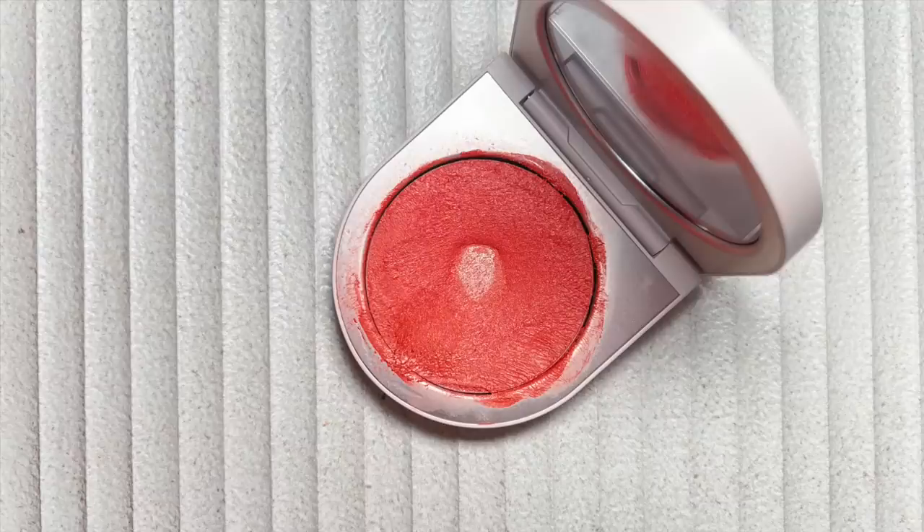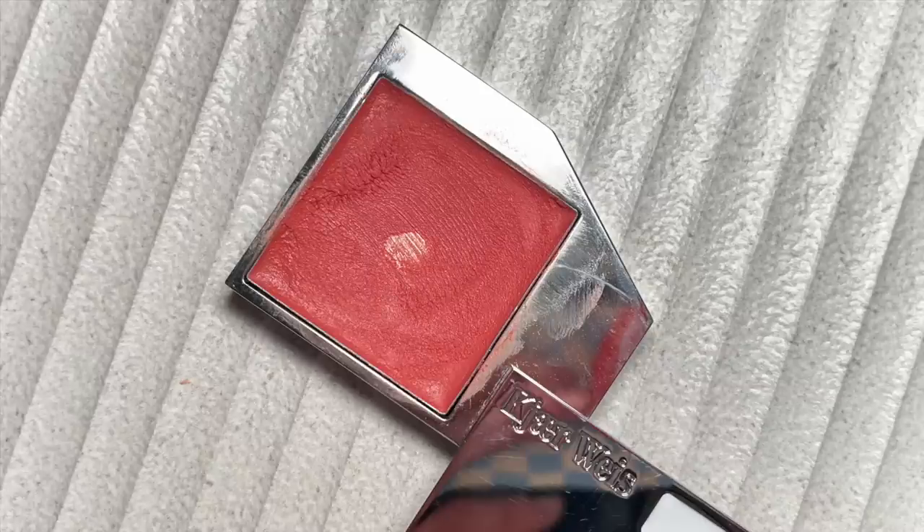Now let's dive into the two blushes. The first is the Rose Ink Cream Blush in shade Fox Glove — one of my top favorites, though it's been getting neglected since I dyed my hair red, as the red pulls orangey tones out of the blush and I've been staying away from orange, leaning more into pinks and peaches. The other blush is the Care Weiss in shade Joyful — a more matte cream formula, while Rose Ink has a luminous glow with a fine pearl running through it.